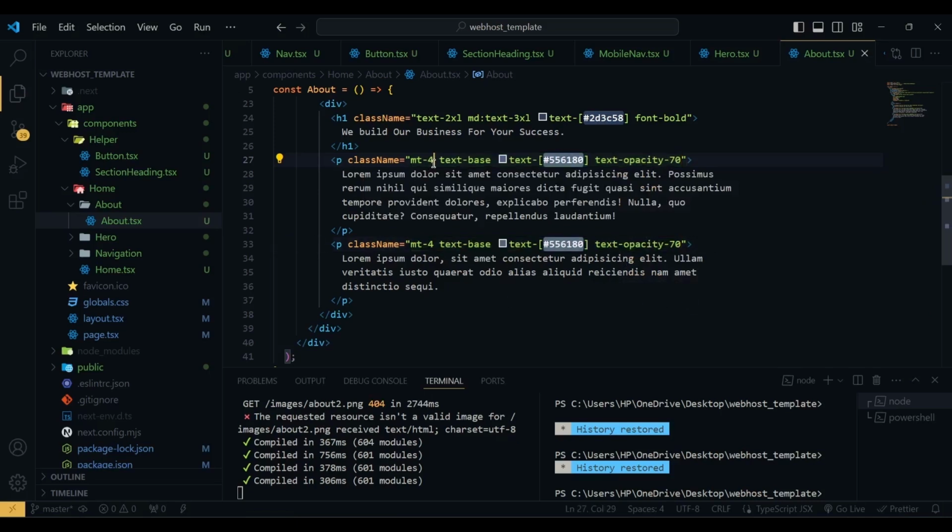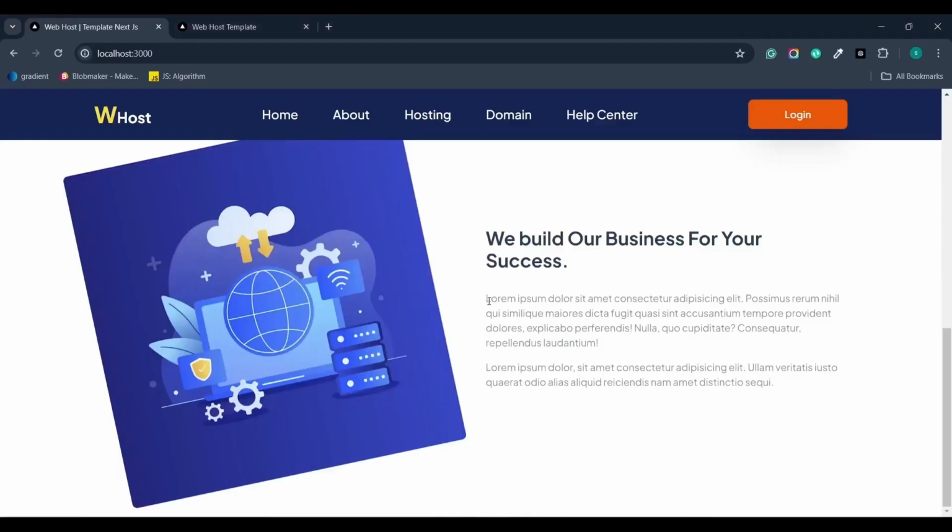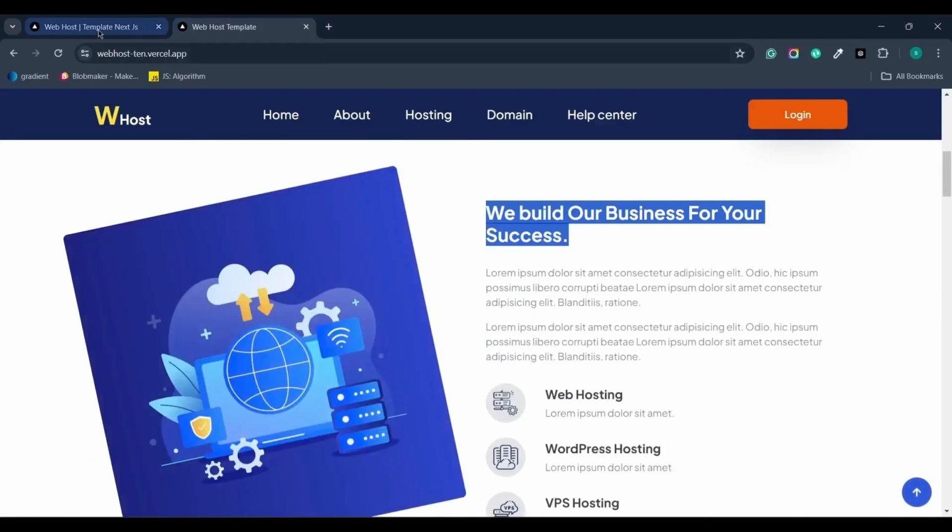And for the first p we have a padding top of 8. So now if I save, you can see this looks nice.